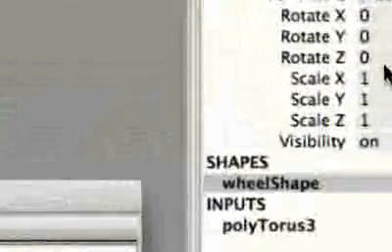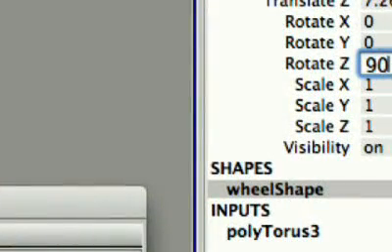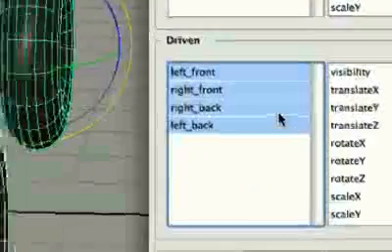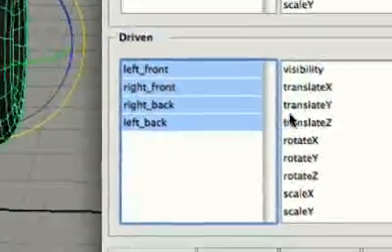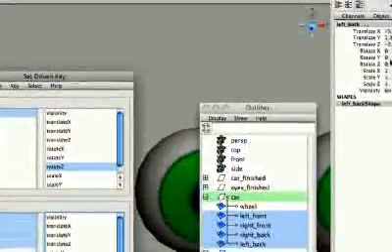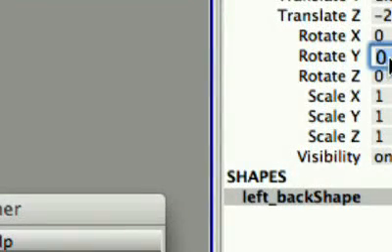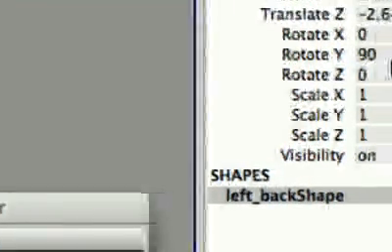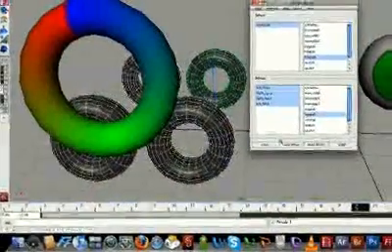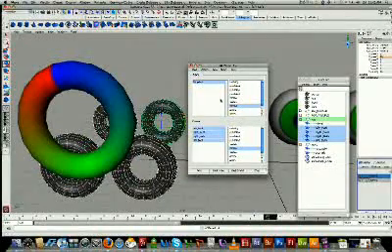Rotate Z, this will be 90. Now I select all of the wheels, and I want these to be my Rotate Y, and it will be 90. All right, and I will key. There we go.